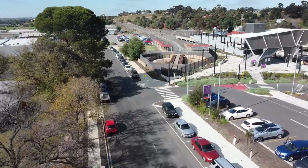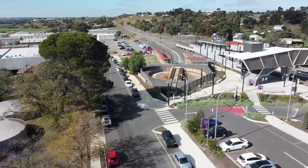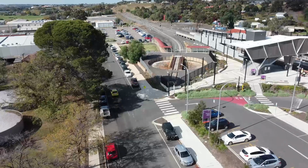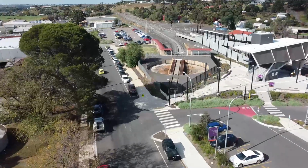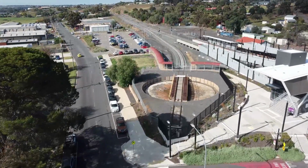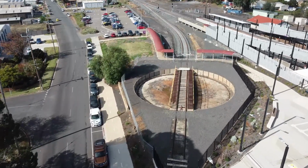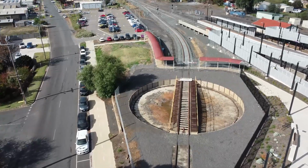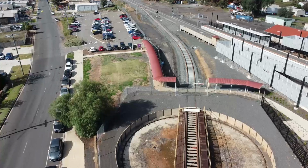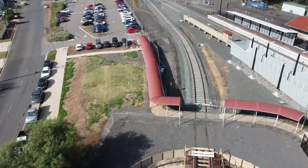In 1890, a 45-lever interlocking frame in a single box was introduced, and the station had a main platform with a docked platform at the eastern end, a main line and crossing loop, turntable for steam engines, and a number of sidings. The station was originally provided with a 53-foot long or 16-metre turntable for steam engines. And in 1957 it was replaced with a 70-foot unit, which we have just gone over.